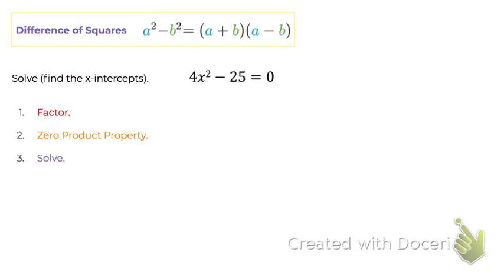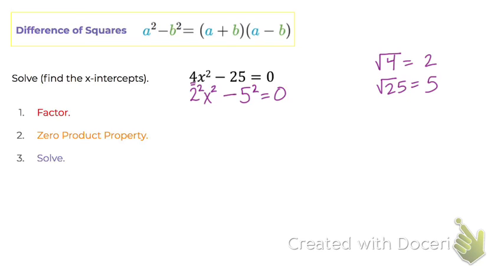So what I mean by that, if you look, you notice the x squared, obviously, but 4 is something squared as well. This is 2 squared. And then you have your x squared. And then 25 is 5 squared. If you're not sure what's being squared, you can always put it in your calculator and find the square root. And that is telling you what is being squared.